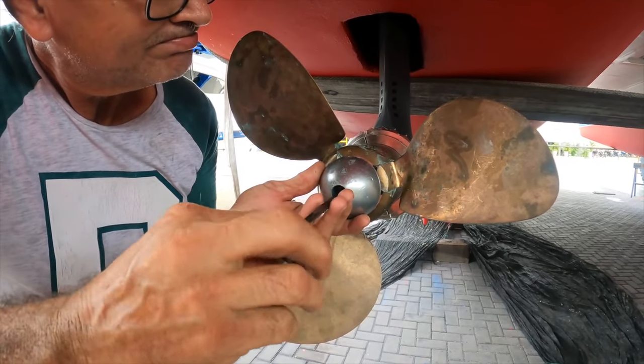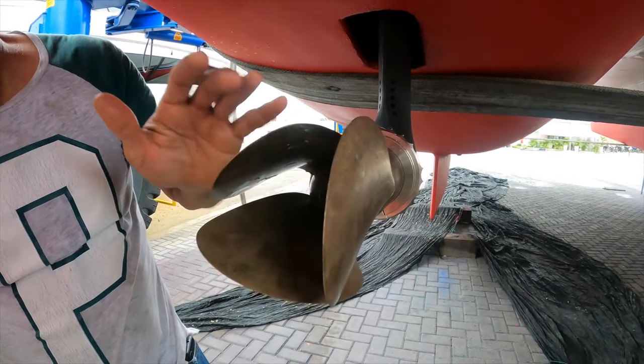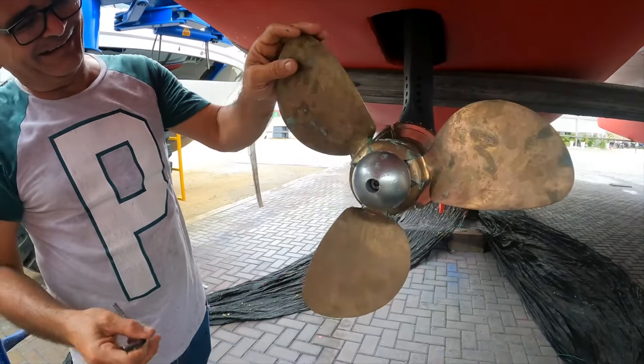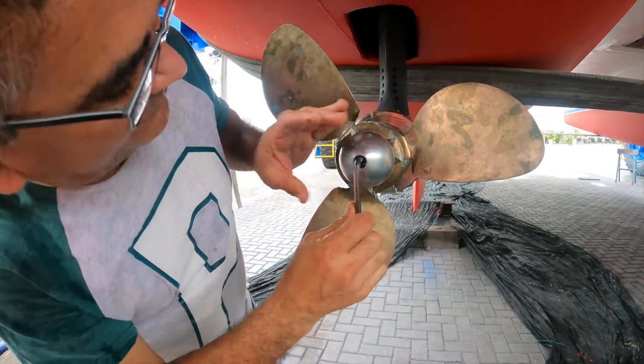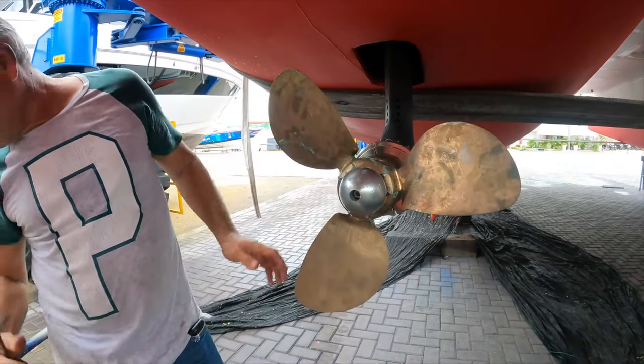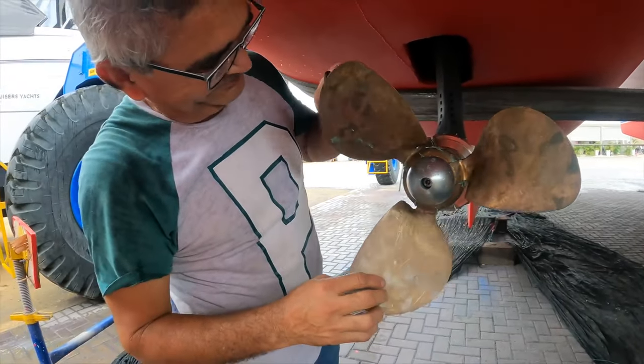Alright, so repair on the fly here. Hoping this works. Hoping that screw is not too long. Oh! Oh my god. Increíble! Wow, Carlos! Muy inteligente! Wow!